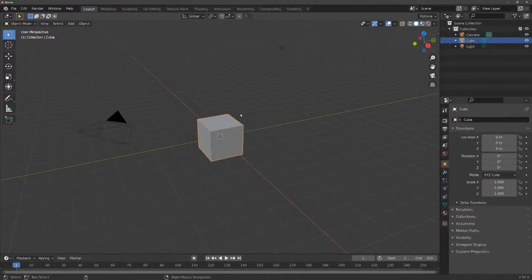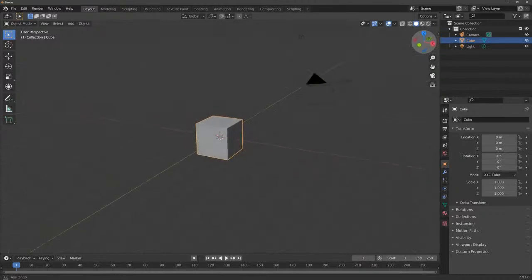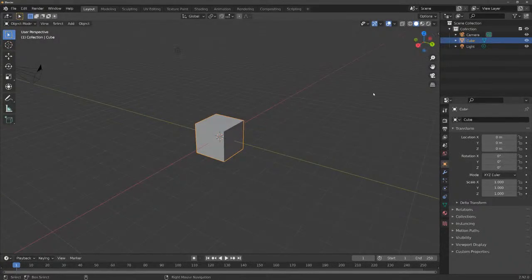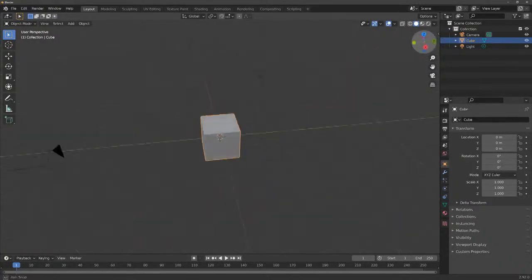If we want to change, move around, see what this looks like, we've got this thing up here, where we can click and drag, and that'll let us move around our whole scene. So now we're facing the camera, and now we're looking from behind the camera. Swinging around. So this big X, Y, Z up here, that's going to let us move our scene around.